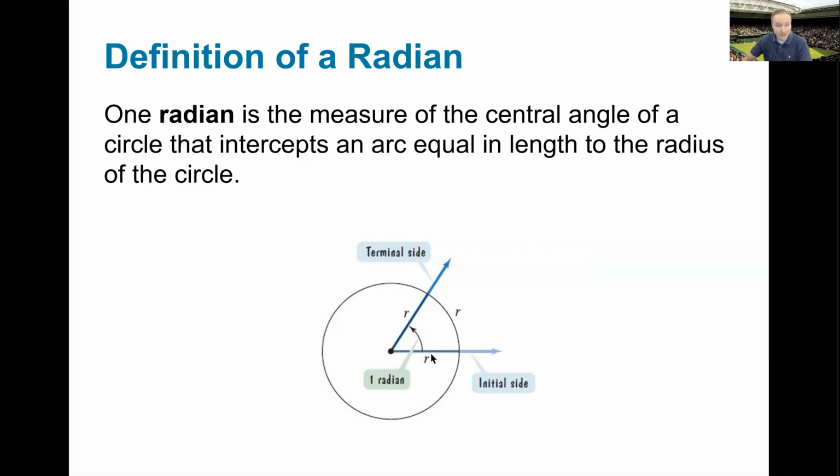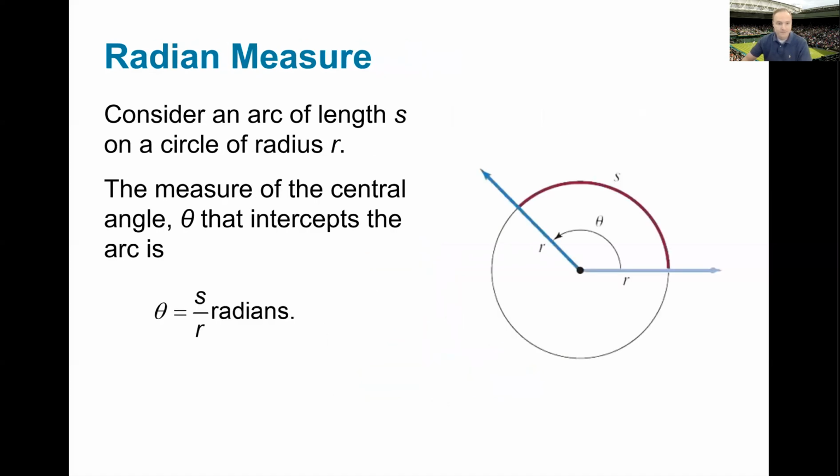Now, radian angles actually have a meaning, whereas degrees were just created to be convenient. When somebody says, well, what is a 1 degree angle? Well, it's just 1/360th of a rotation of a circle. Other than that, it doesn't really get its meaning from anything.